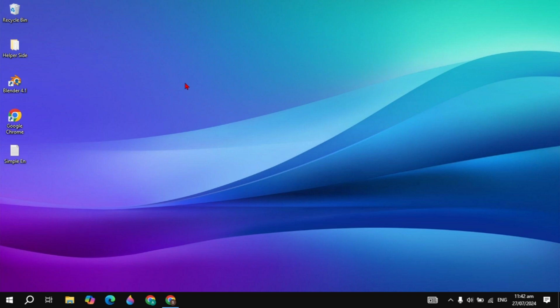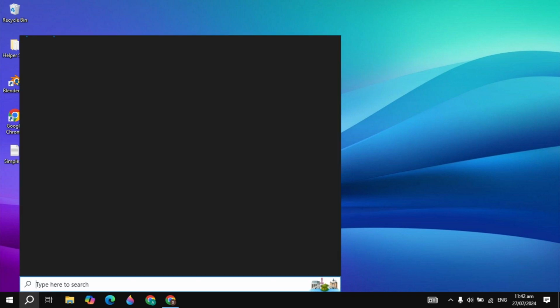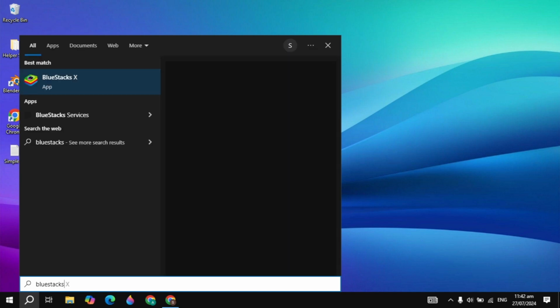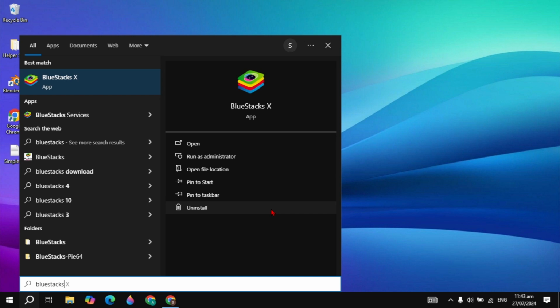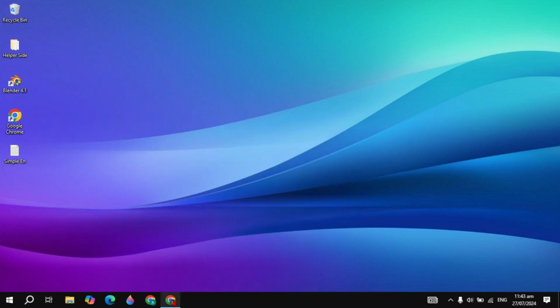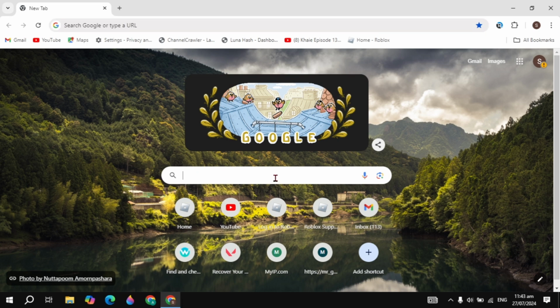Hi guys, in this video I will show you how you can uninstall BlueStacks completely from your PC. So guys, this is the only video that you need to uninstall BlueStacks completely from your PC. If you uninstall from the Windows uninstaller, it is not going to delete completely from your PC, and very many files related to BlueStacks remain, which will consume a lot of your disk memory.